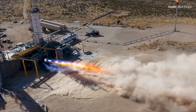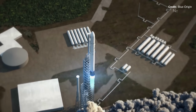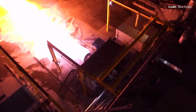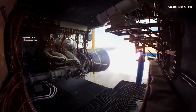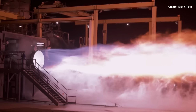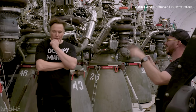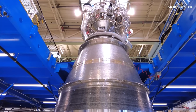Indeed, we are talking about Blue Origin's BE4 engine that will also, of course, be installed on their future New Glenn rocket. Released this week was a video showing exquisite detail of the engine test firing. I'm pretty sure that this is the closest footage that we have seen of this engine. What we are seeing here is about 2.45 meganewtons of force roaring out of the engine on the test stand here. That is just a little bit more powerful than what Raptor 2 is predicted to be at 2.3 meganewtons, but remember that the BE4 here is a huge engine.